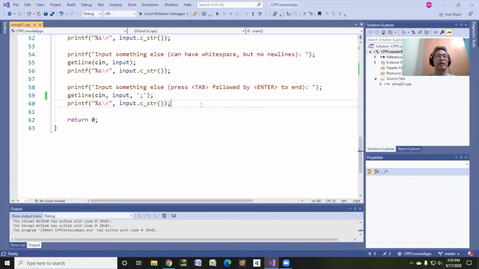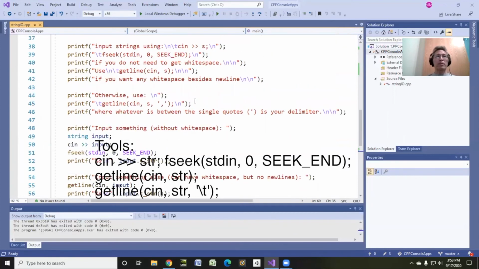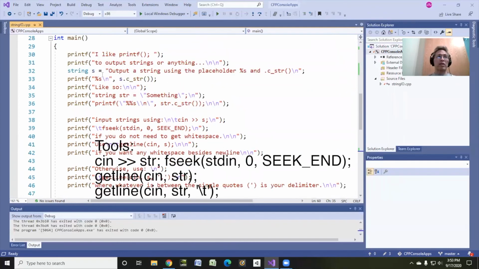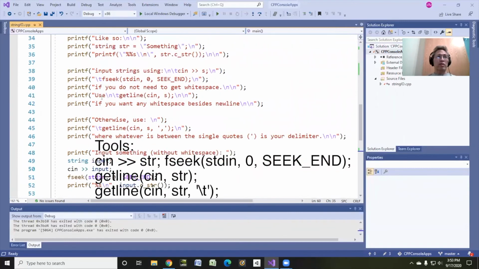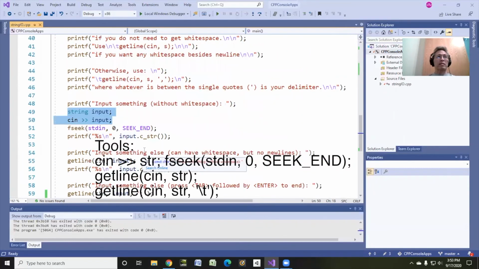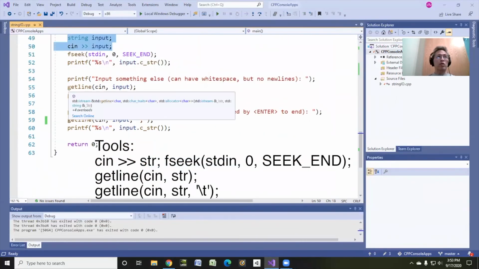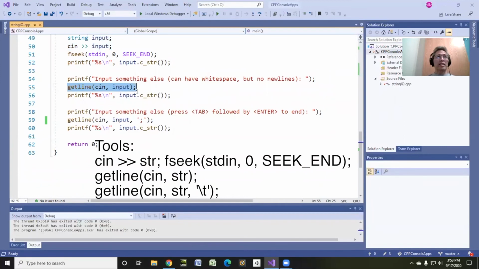So use the tools that you have available to you. If you like to use cin and you don't need any white space, use cin to get your strings in. If you need to get some white space, tab, space, then you can go ahead and use getline(cin, input), or whatever your string name is.